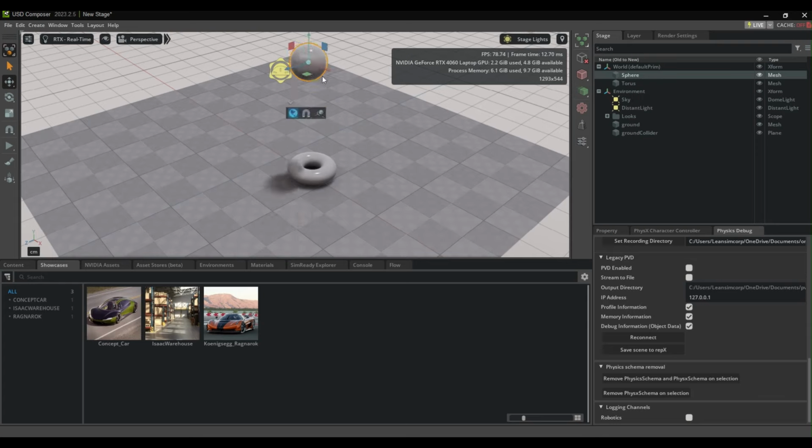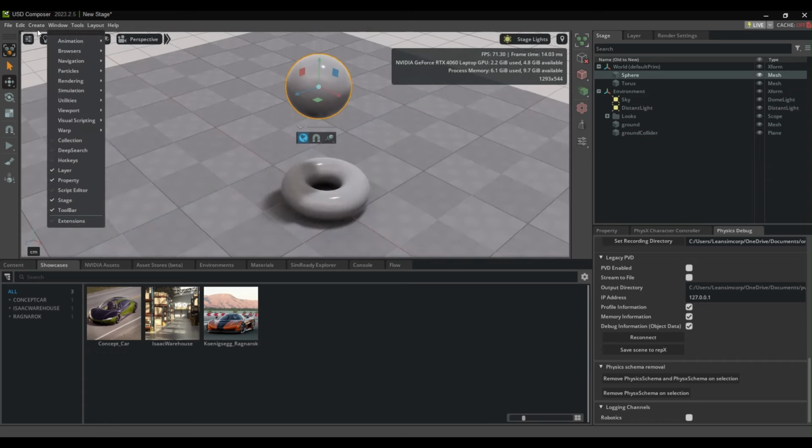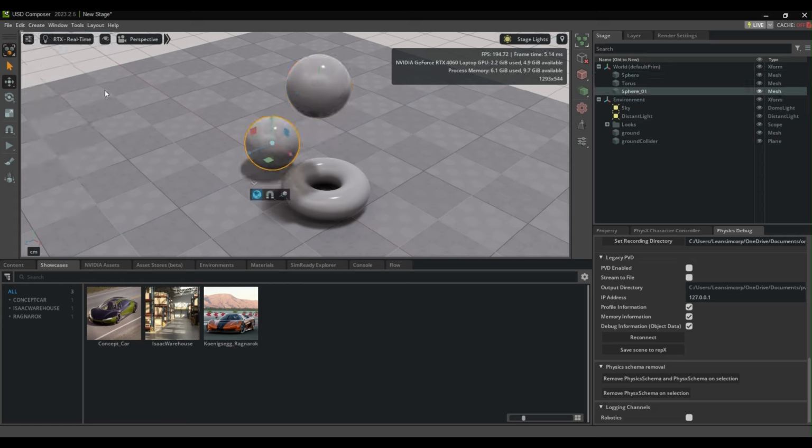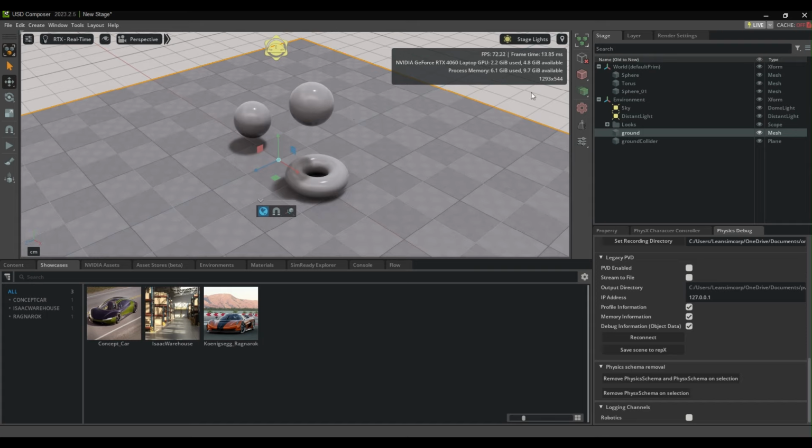And let us check this thing. So we have a sphere, we have a torus. Let us add another sphere into the system. I'm adding another sphere just here. But now if you click on this and hit play, nothing is going to happen. What we want to do is make this sphere fall onto this torus, and similarly this one fall onto this floor, or the ground. Currently, as you can see, we are not able to do that.